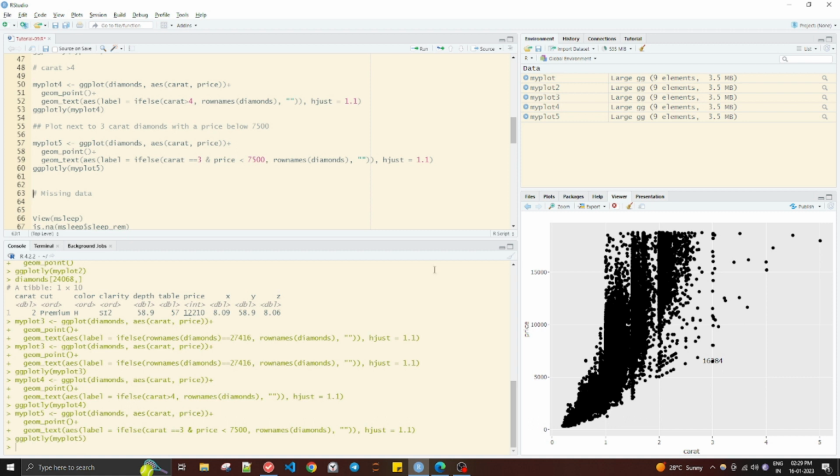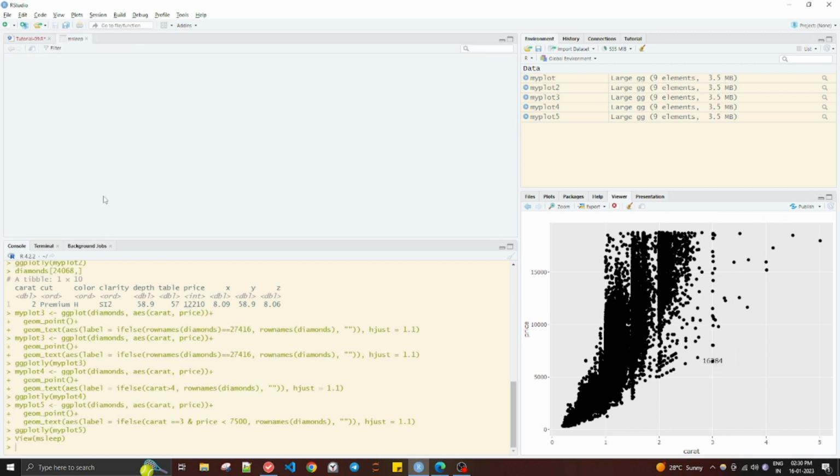Yeah, so this is the only one where it is equal to 3, right? Equal to 3 and it's more than this value. So all are more than 3. That's why it is not coming.